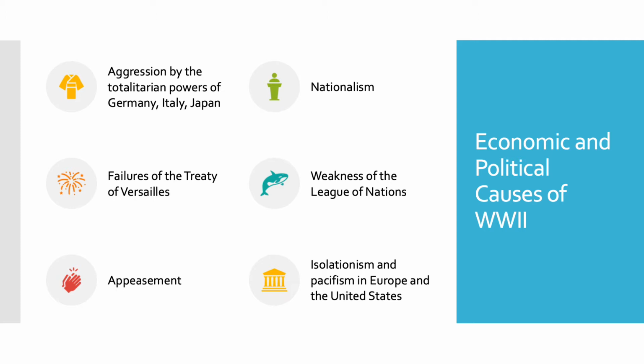All right, so some of the causes of World War II. First off, if you recall from our previous module, Germany and also Italy and Japan were totalitarian powers, which means they basically had dictators in charge, and those dictators were rapidly trying to expand their territory. At the bottom here, you can see how the other countries responded to these countries trying to expand their territory. The answer was basically appeasement, giving in to them, saying, all right, Germany, you can take this part of Czechoslovakia. All right, you can take Austria. All right, you disagree. You can take the Rhineland too, I guess.